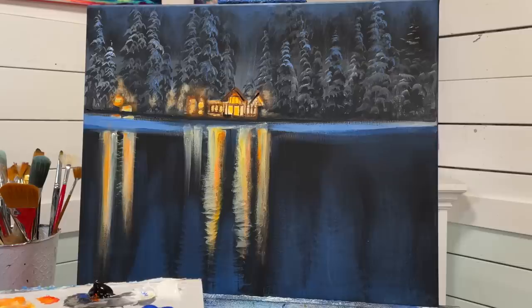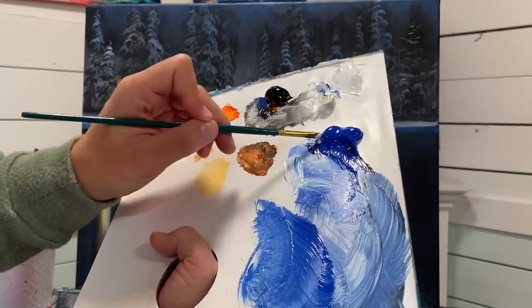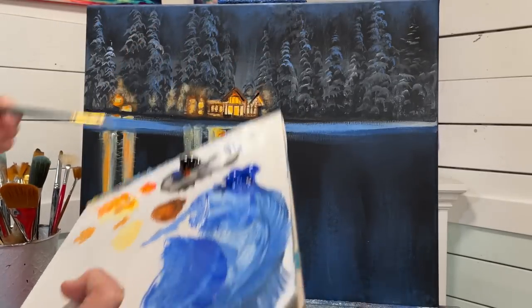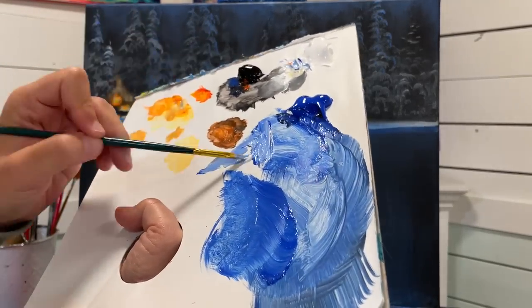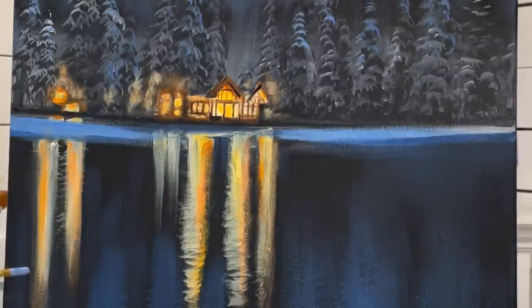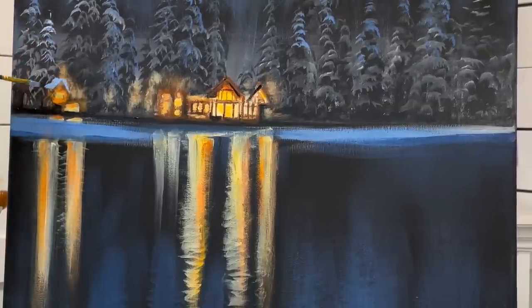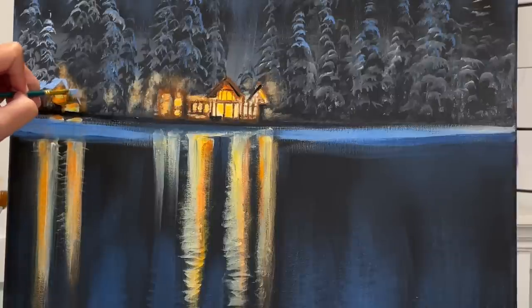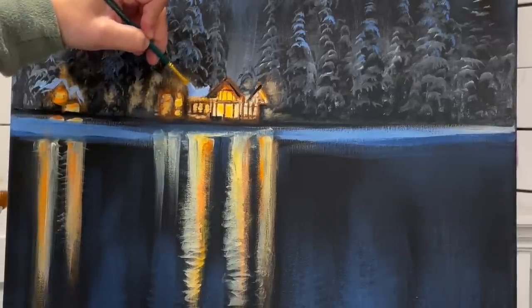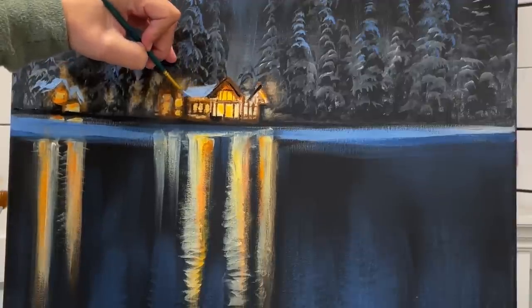And it's time to add a roof. And the roof is going to be blue and white for that snow. So the same color that we've got on the trees. So get it mixed up and then load it up on the tip of your brush. So we'll have a little roof line in here that we can kind of see through the trees. We're gonna add roof line here, line across, diagonal, and then pull down.